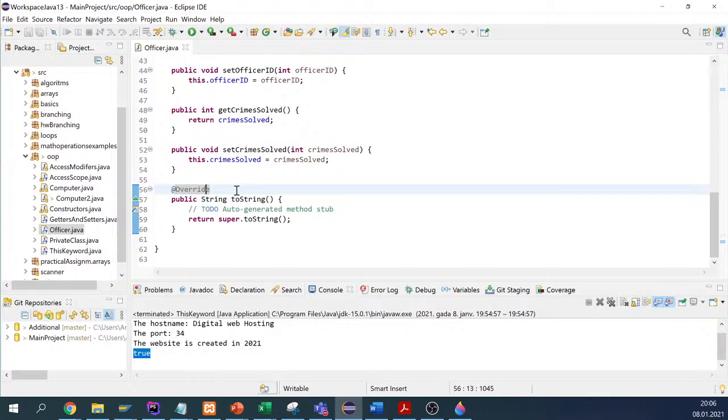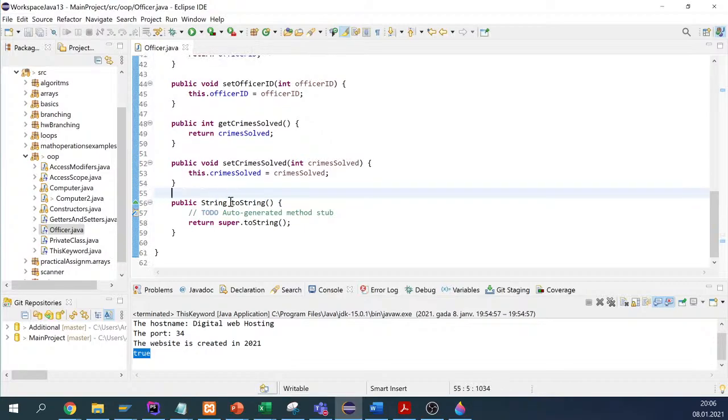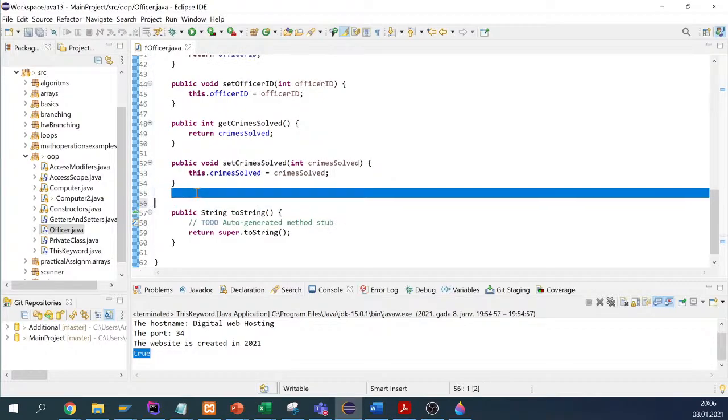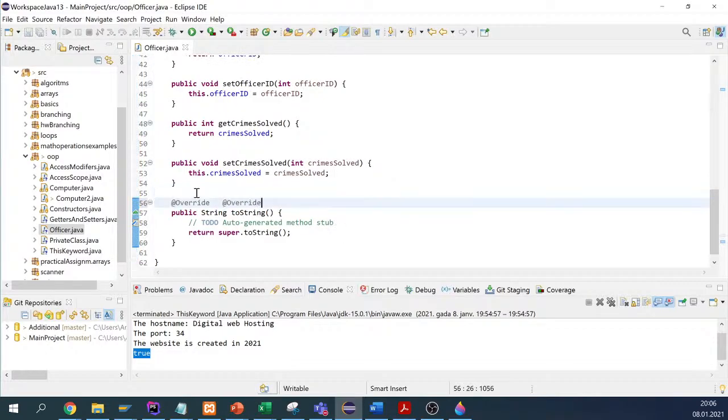We'll talk about inheritance a little bit later, but just for you to know, if we delete it, that will not be considered an error.